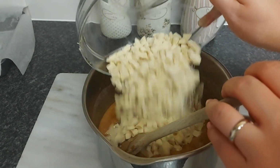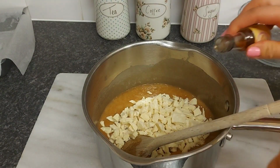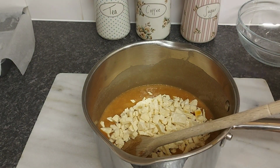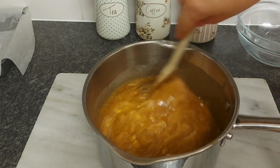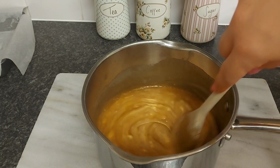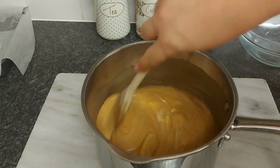So we'll just pour our chocolate in and also our vanilla essence as well. And then we're going to give that a mix until the white chocolate dissolves. So just keep stirring it. Because the mixture's so hot, it will melt the chocolate quite quickly. And then once it's all melted, we're going to pour it into our lined tray.